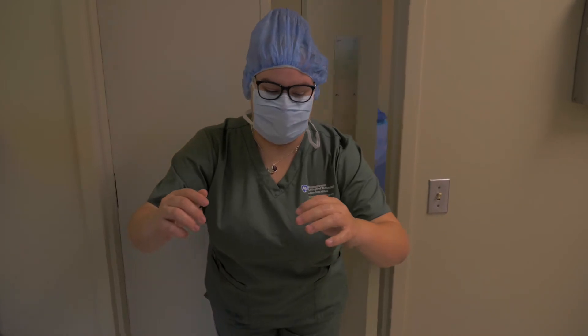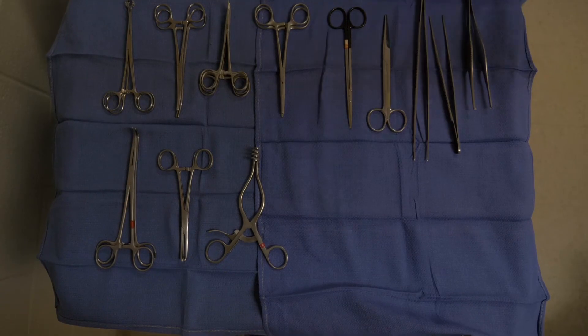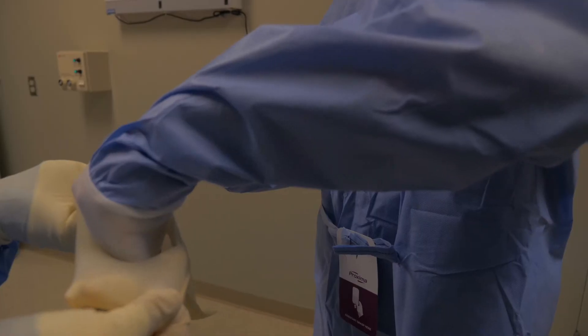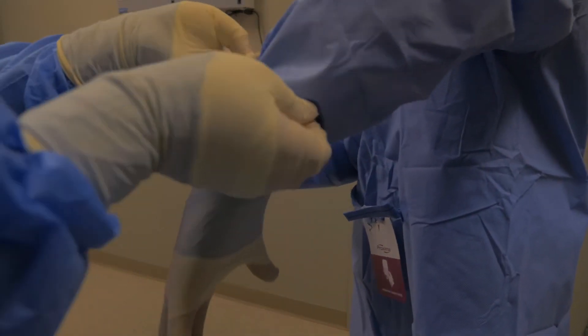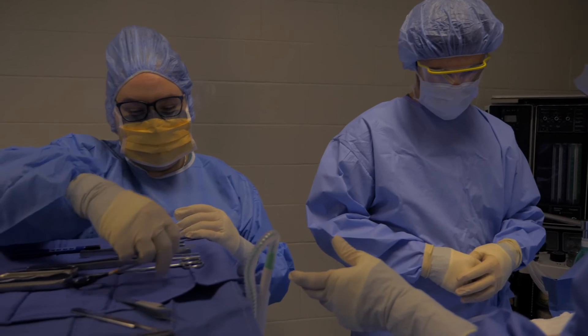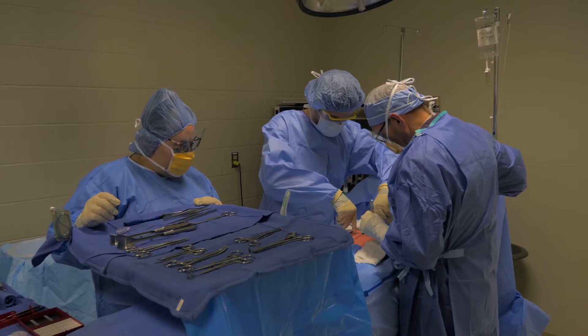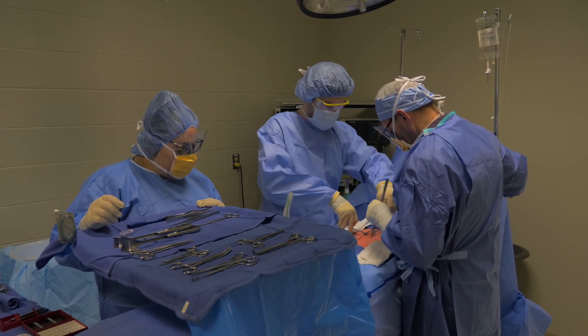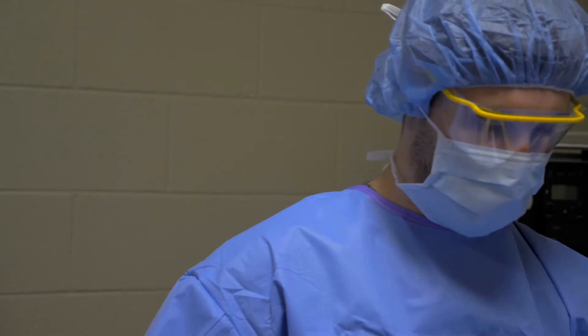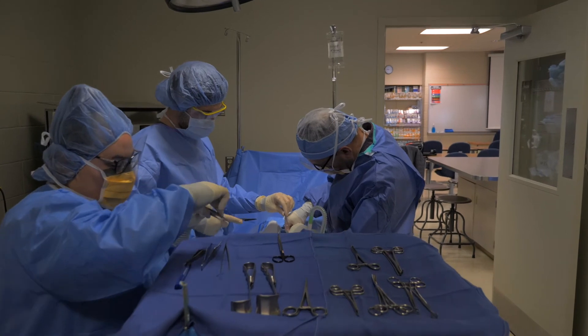Welcome to the surgical technology lab. Surgical technologists are vital members of the surgical team. They prepare for surgical procedures by organizing and supplying instrumentation to surgeons and their assistants. In this associate's degree program, you will gain hands-on experience in our well-equipped simulated operating rooms. Class sizes are small so it's easy to get help from your instructors and collaborate with classmates. The program is fully accredited, which is required by law to work as a surgical technologist in Pennsylvania and several other states. As you approach graduation, you'll get a chance to connect with prospective employers. Hospital systems across Pennsylvania, including Hershey Medical Center and UPMC, actively recruit our students, and many get job offers before graduation.